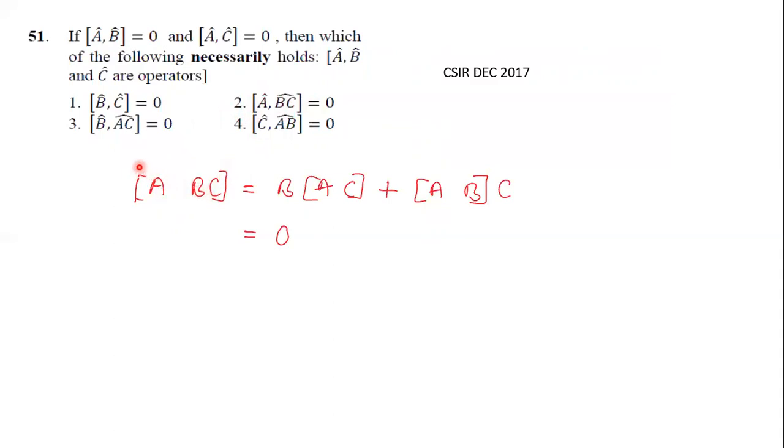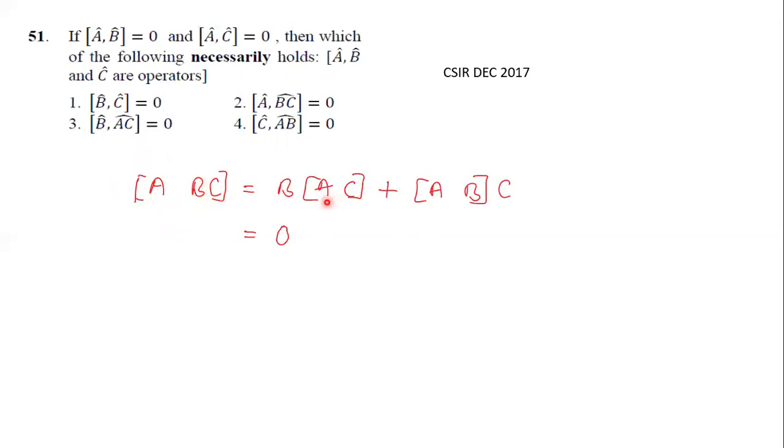Now this is the commutator of an operator with the product of two operators. Here A, B, C are operators. We are constructing the commutator with the operator A and the product of two operators. According to the earlier equations we have seen, when you expand this kind of commutator, B would come onto the left side.